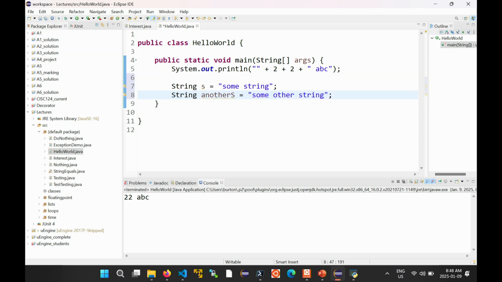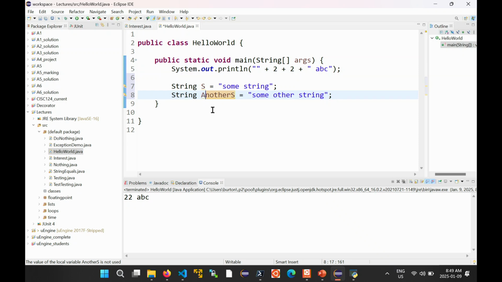Here we've got two variables, s and anotherS. I've named them according to Java's naming convention, using lower camel case for s and for anotherS. So everything's fine. Java doesn't care how you name these, as long as it starts with a letter; the compiler's perfectly happy with this. So I could call this big S and I could call this big A anotherS. This breaks one of the style conventions that Java programmers have agreed on. You should not name your variables this way.